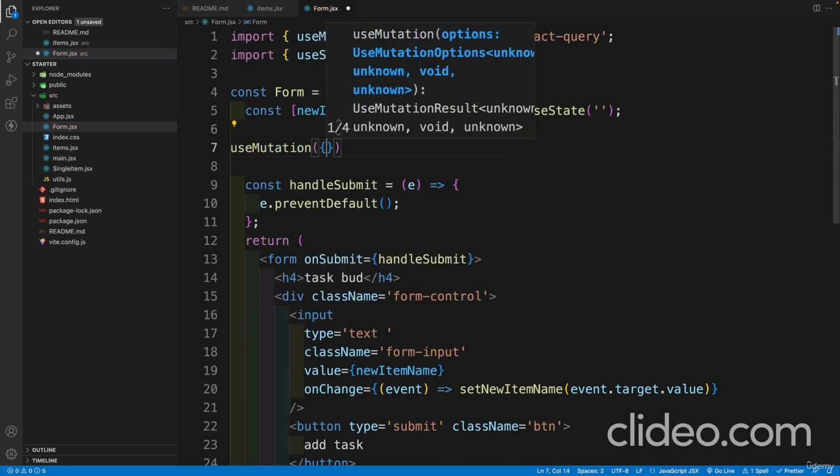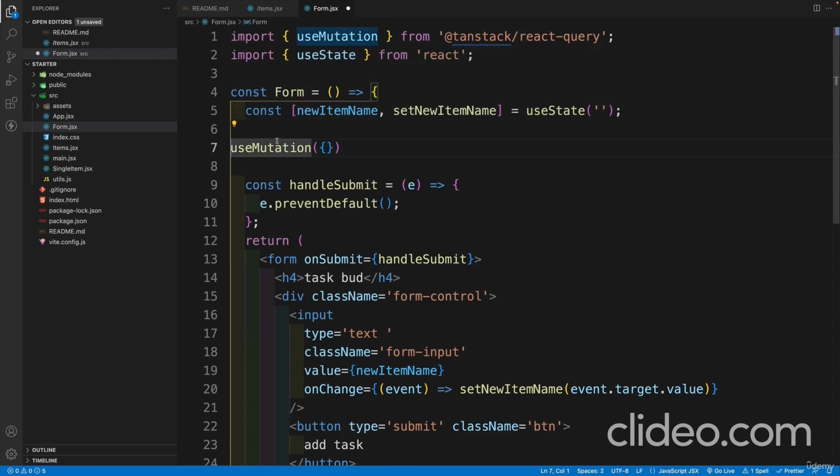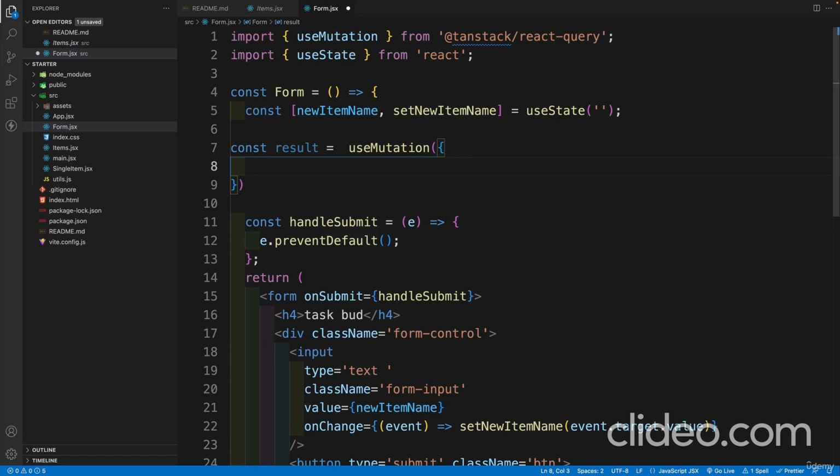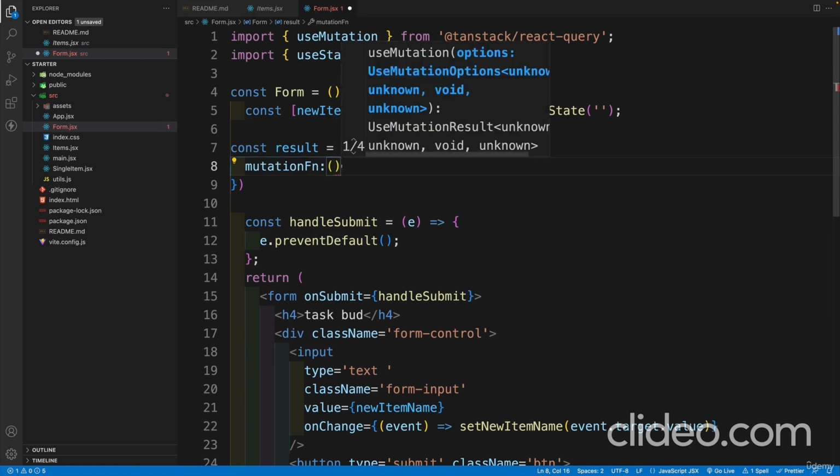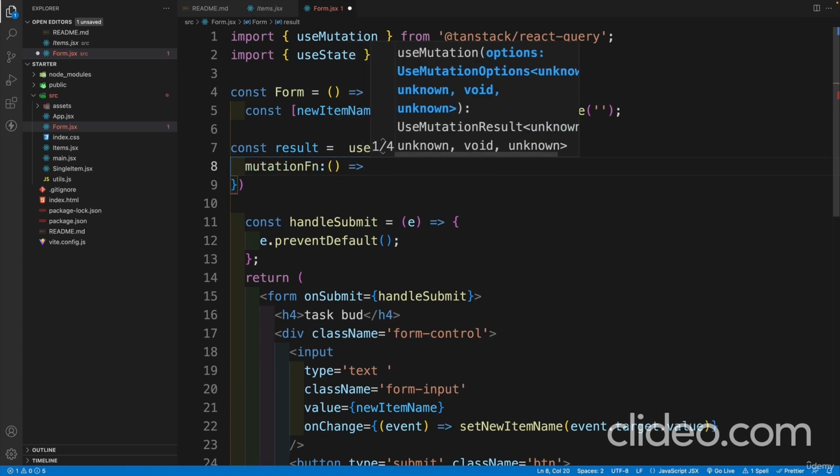Again, we'll have to pass in the object. I will work on that in a second. And again, I want to log the entire result so you see where all of the data is coming from. So let me just go with const result, use mutation. And this is the case where we can skip the key part. And I can go right away with mutation and function. Now, as far as this function, eventually we'll set up the parameter, but I just want to showcase again how everything works. So for now, I'm just going to go with function. And again, the same deal.